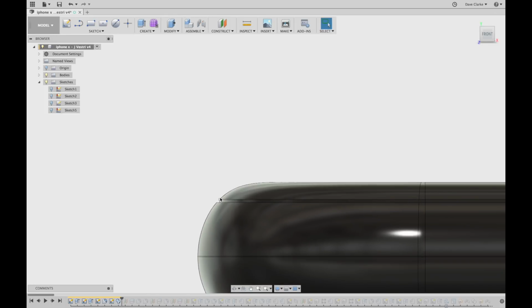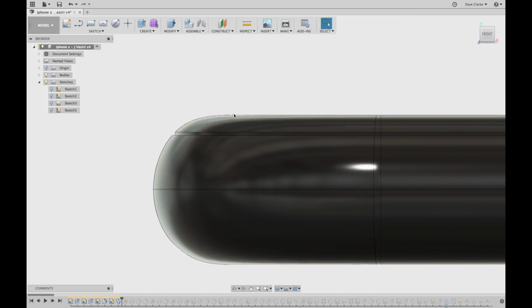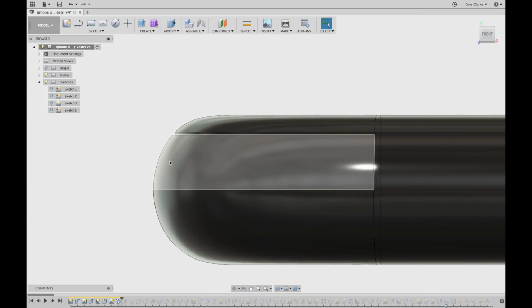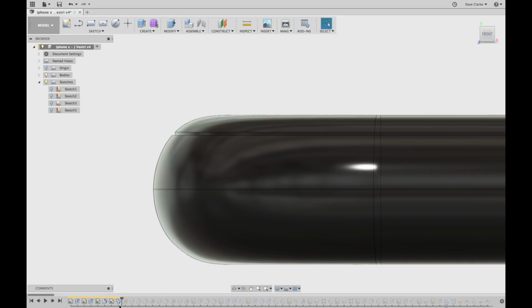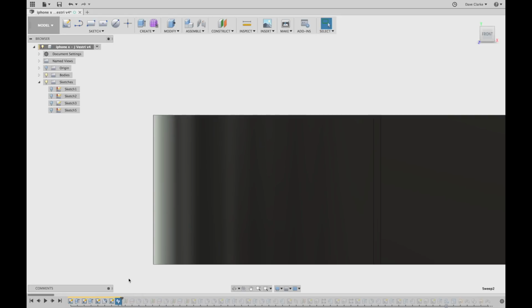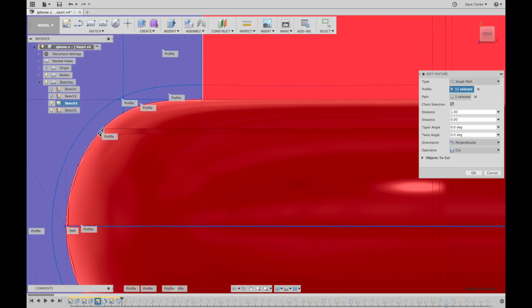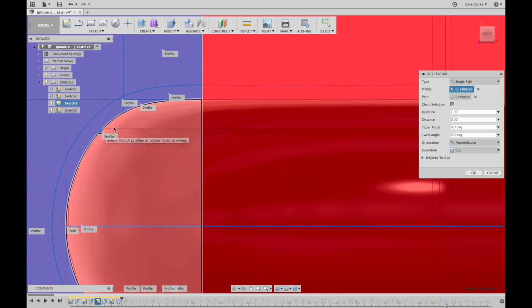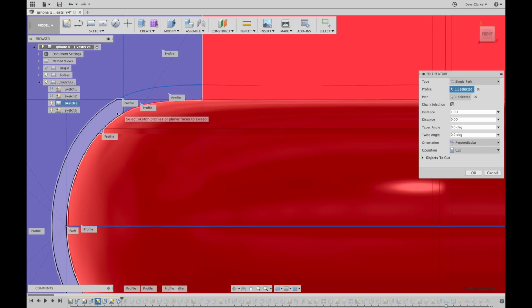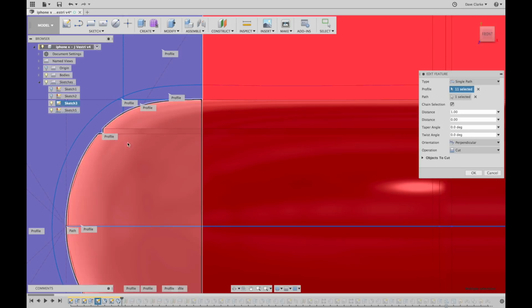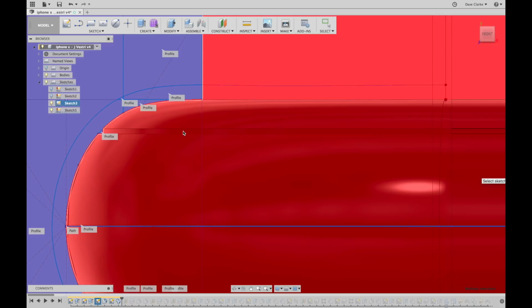Now, the profile here, if I zoom in, you can see there is actually this little nip here, and that's part of the design. That is effectively where this is the screen and this is the main body of the chassis. When I did the sweep, as part of this profile, I made sure I had this little nip here, and I just selected this, and then that swept around and cut that out nicely for me.